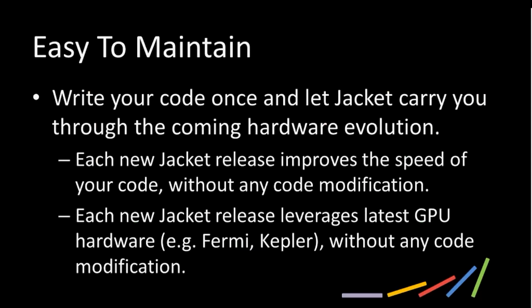architectures. So this year, we're seeing the release of a new NVIDIA architecture called Kepler, and people that wrote their code back in 2009 with Jacket don't need to change that code whatsoever to take advantage of the Kepler architecture. They simply will upgrade to the latest Jacket version, and they can get the ability to run on that Kepler architecture. The same is true into the future as well. So any code developed today will last forever, and you don't need to modify or change that code.